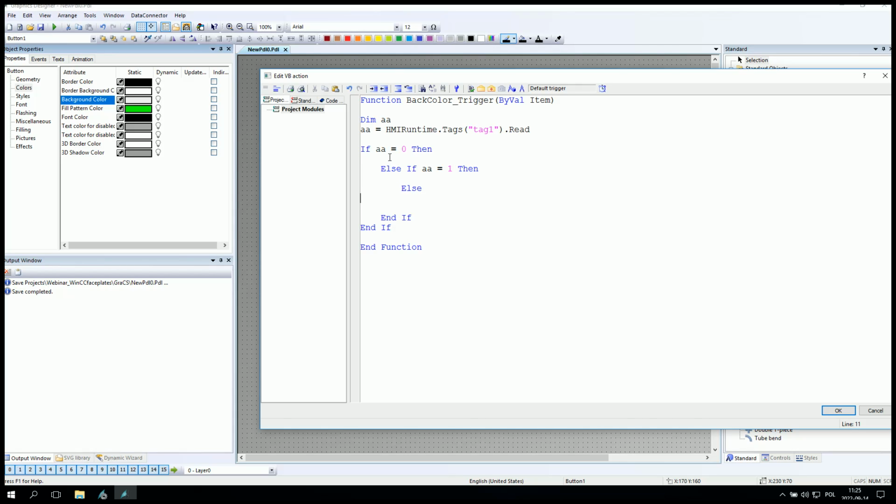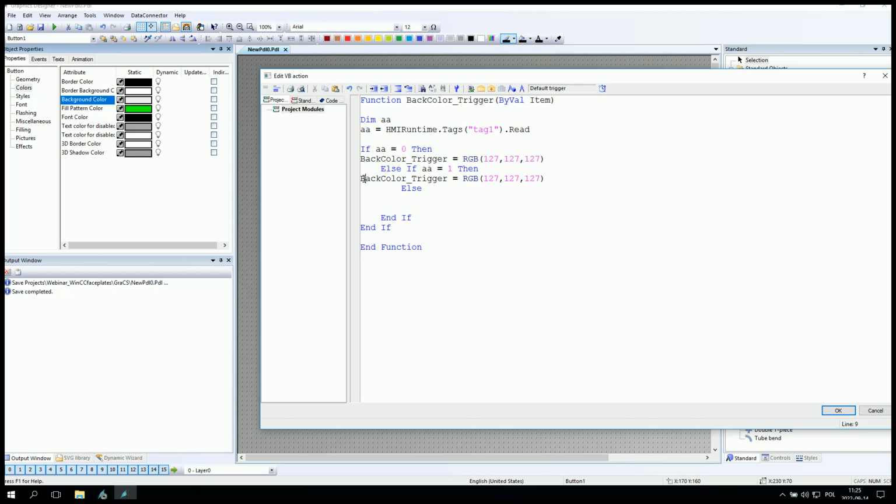And right now we can put some RGB color. So our back color trigger, and now here it will be RGB. And for example, 127, 127, 127. The green color will be different.